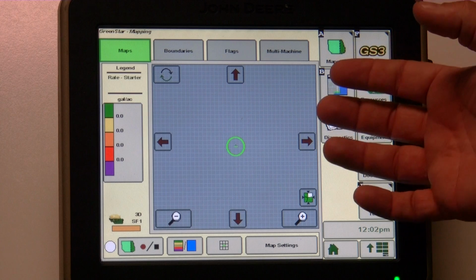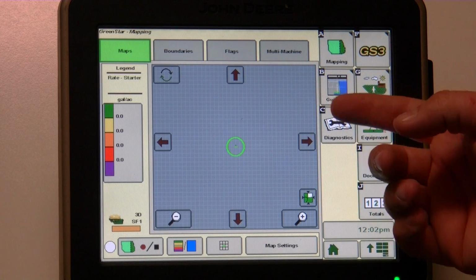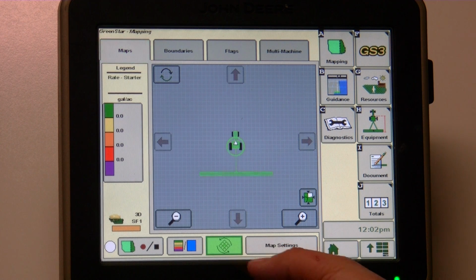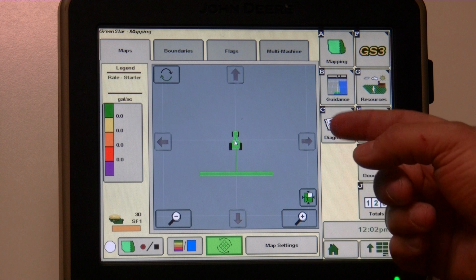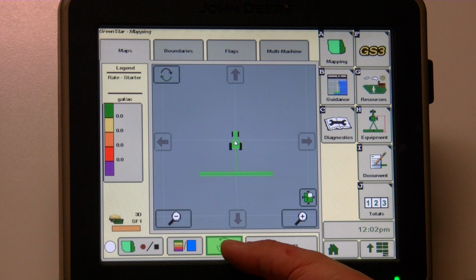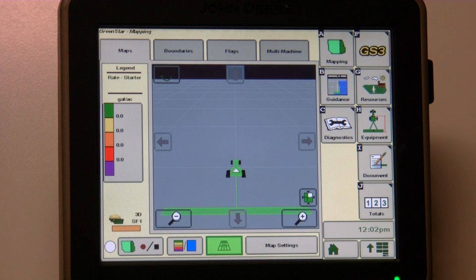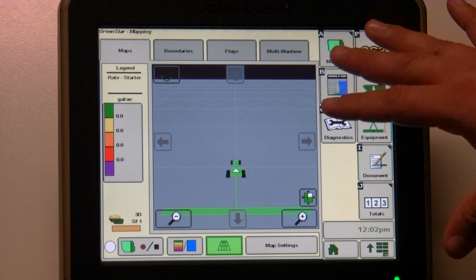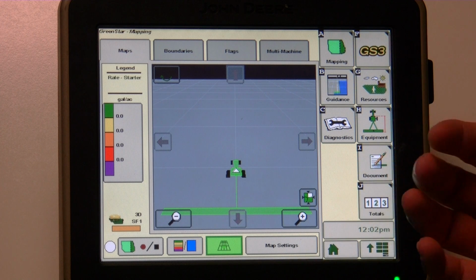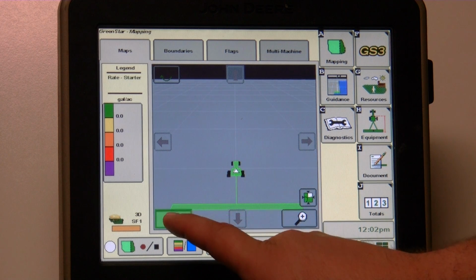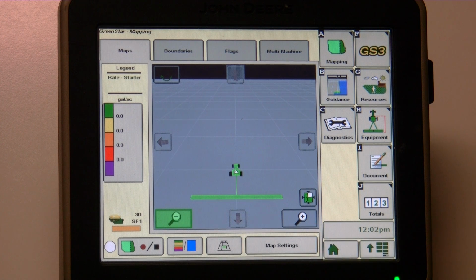In order to change the view of the map, right now we have a whole field view. If you hit this bottom center button, it looks kind of like a grid. The appearance of that button will change, and the view on the map will change. So now we have a zoomed in, straight down view. If we hit that button again, then it gives us a bird's eye or 3D view behind the machine. This is the most common one to operate with while you're in the field, would be this 3D map view. If you want to zoom in or zoom out, just simply hit the magnifier plus or minus buttons, and that will change your approximate view on the map.